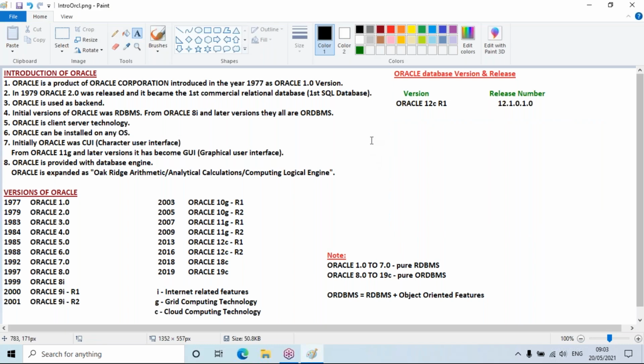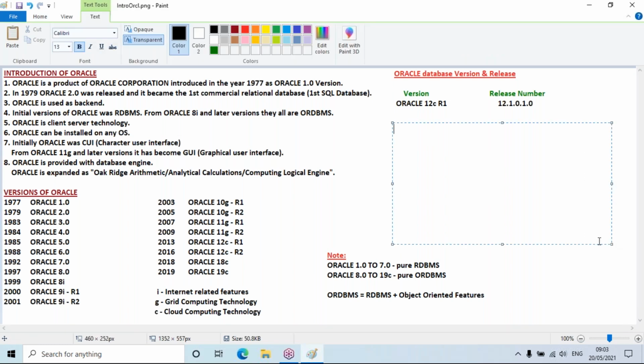Okay, is everything clear? Now coming to another part. This is also for knowledge only. If it is release 2, the number is 12.2.0.1.0, and for release 1 it is 12.1.0.1.0.